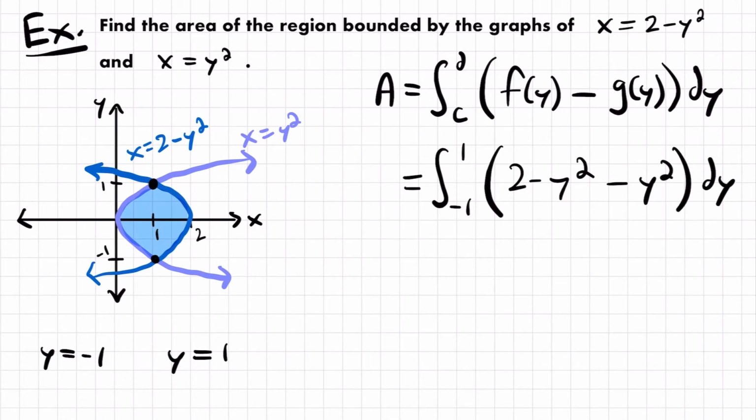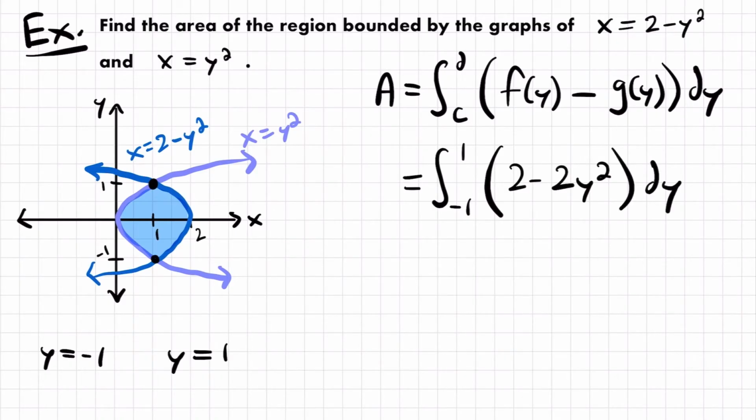All right, now negative y squared and negative y squared will become negative 2y squared. So I'm just going to rewrite that here. We will have 2 minus 2y squared times dy. And so now if we integrate with respect to y for both of these two terms, we will find that this is equal to 2y, right? The integral of a constant is just equal to that constant multiplied by the variable of integration, which is y in this case, minus 2y cubed divided by 3, right? Using the power rule, we add 1 to the exponent and divide by that new exponent. And this will be evaluated from -1 to +1.